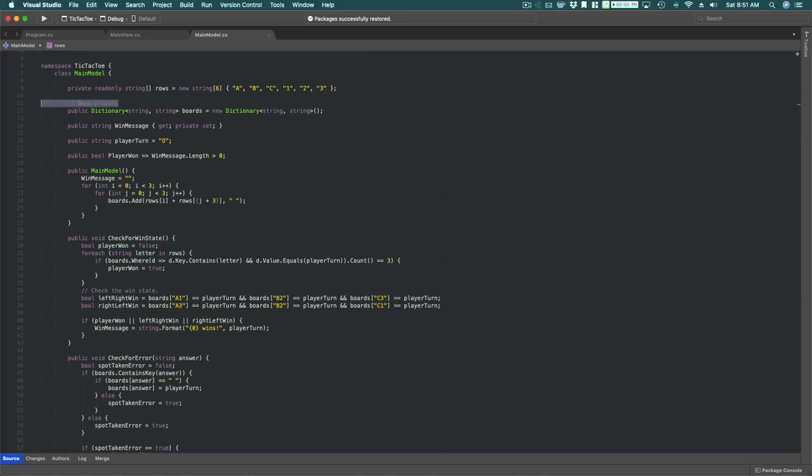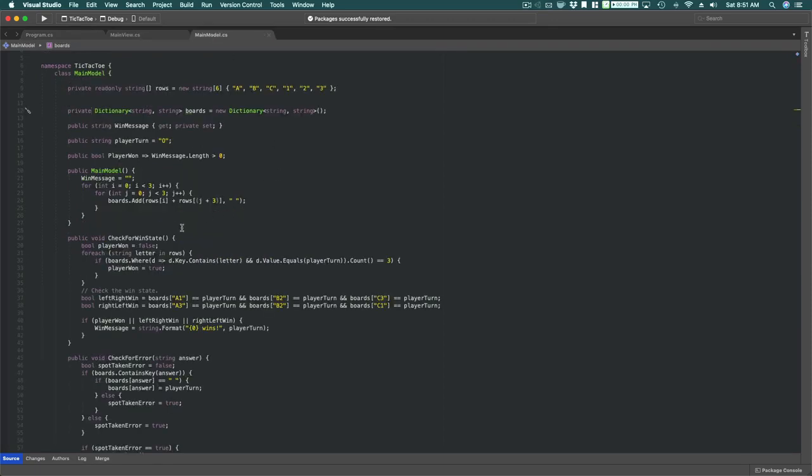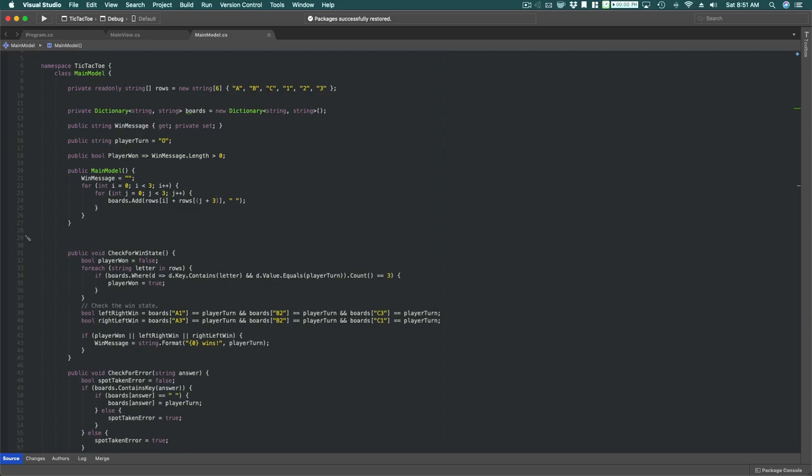I'm going to make this private because we don't actually want it to be accessed outside of the model. This should create a problem for us in the view, which it does. So we're going to create a method called isOwner.